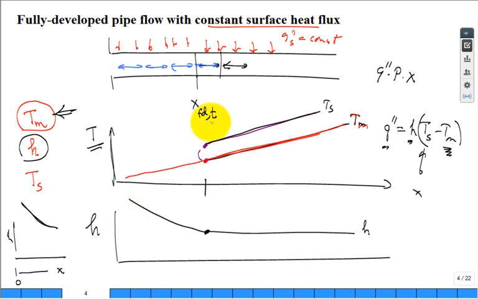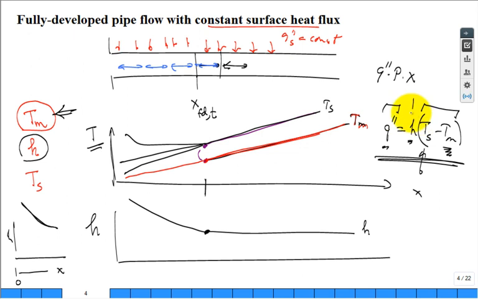H is going up, so what do you think Ts is doing? Kind of going down, or staying the same, or going up? These are tough questions, I know. But look, it's like this over here. The temperature difference driving that flux went way up. I need a smaller delta T to drive the same flux. So the delta T goes down. And actually, if H goes to infinity, these will pinch at x equal to 0. But that's a singularity.